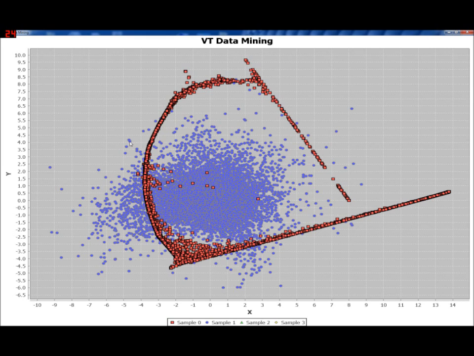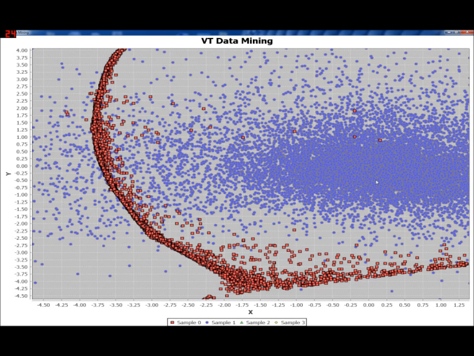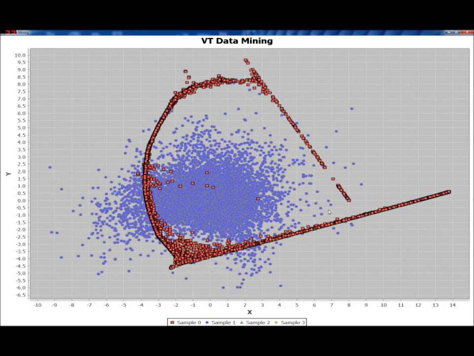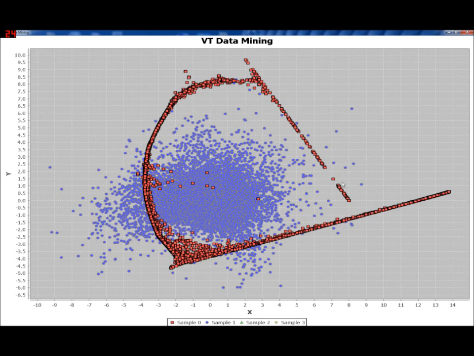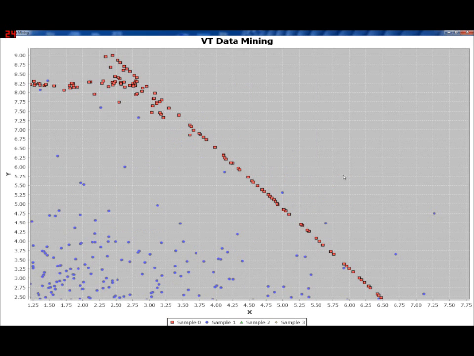It just shows that the clustering of points is approximately about here-ish. I guess visually we could probably see a better association if we were to remove some of these outlier points right here, or even some of these.